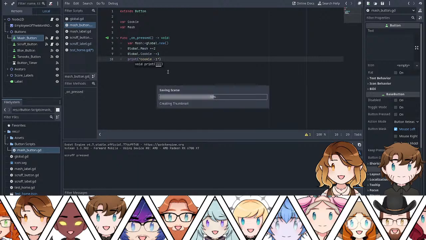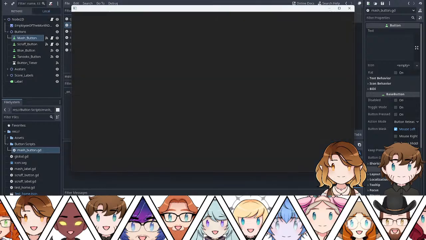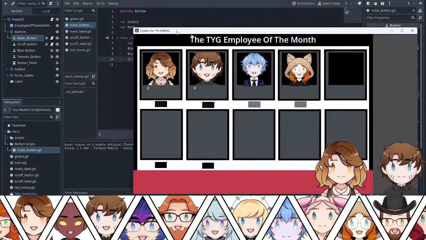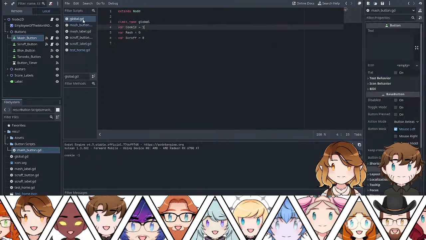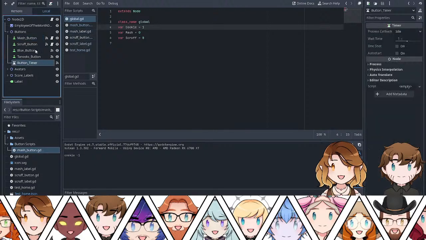Right, okay, so let's try this again, shall we? Right. So we come here and we press the button for mash and it minuses the cookie by 1. Right. Okay. The cookie should have started at 1. So the timer hasn't started.